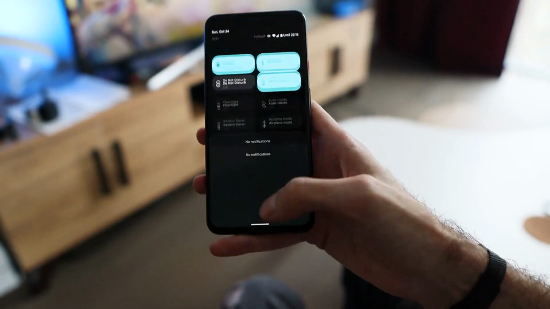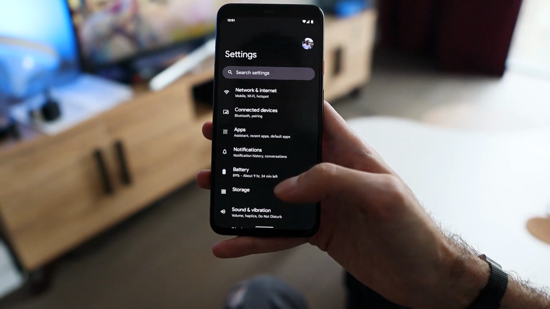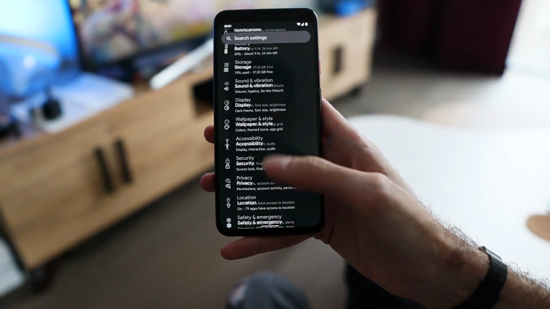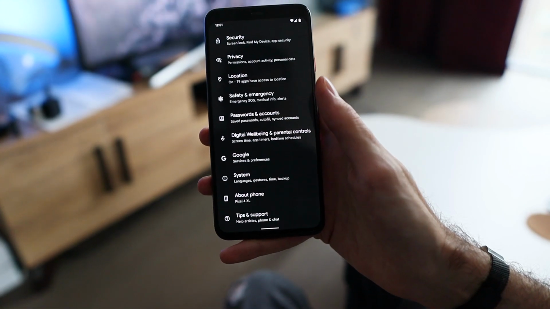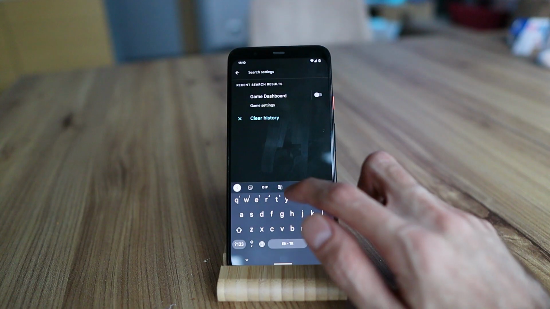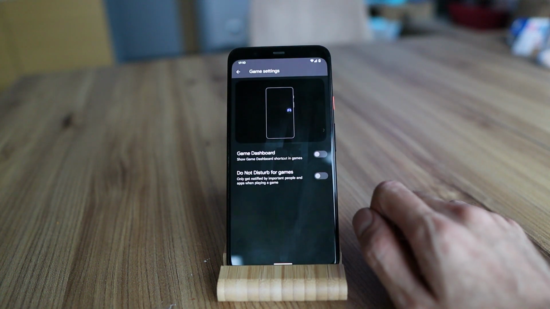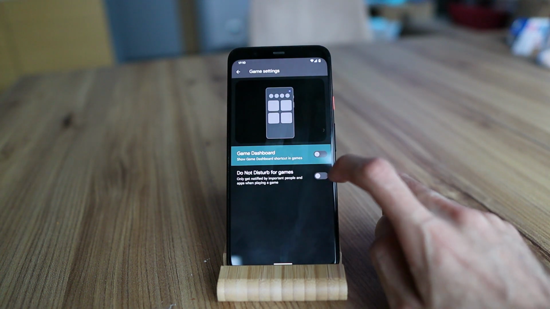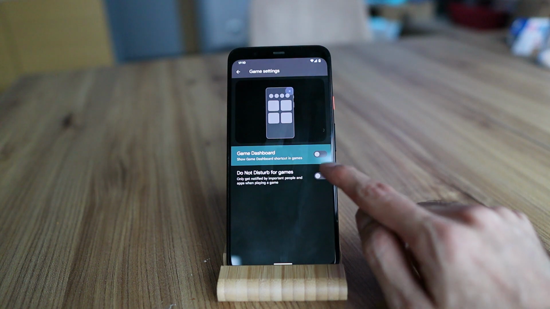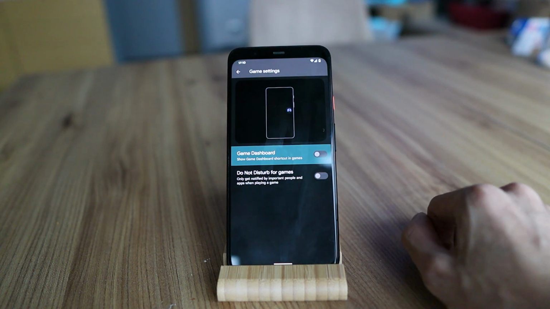If you are a gamer, this feature will become handy. There is a new feature in Android 12 called Game Dashboard. You can turn it on in settings. By turning that on, in your game you will have a game dashboard where you can change some settings. But the best part in my opinion is Do Not Disturb mode in game. When you turn on Do Not Disturb mode in games, whenever you open your game, your phone will go into Do Not Disturb mode. So no one can interrupt your favorite game, even your mom when she is calling you, dinner's ready.